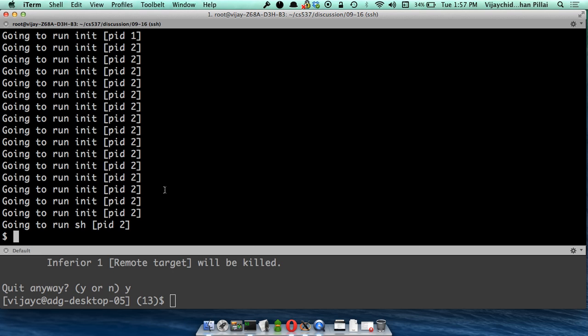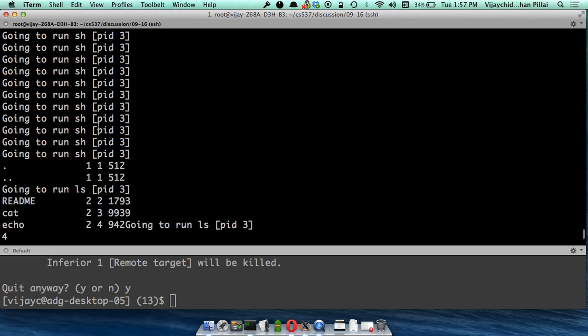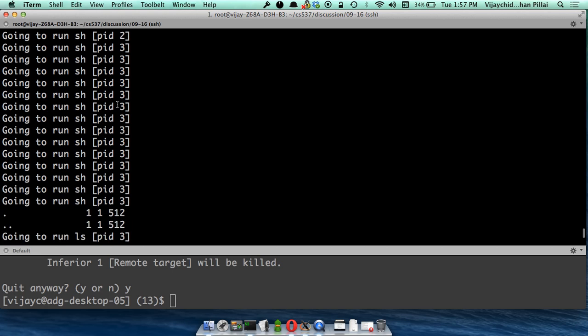Okay, we can actually see this effect one more time. If we see that we have PID 3. So look at this. The relationship has just continued, right? Now we have the shell.